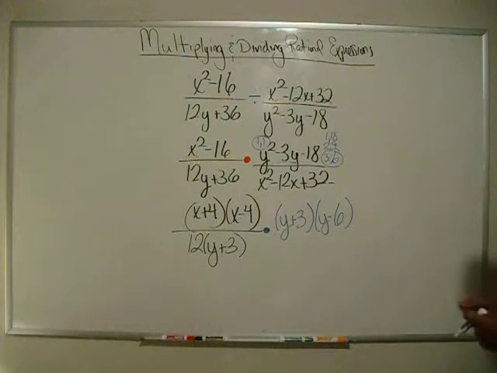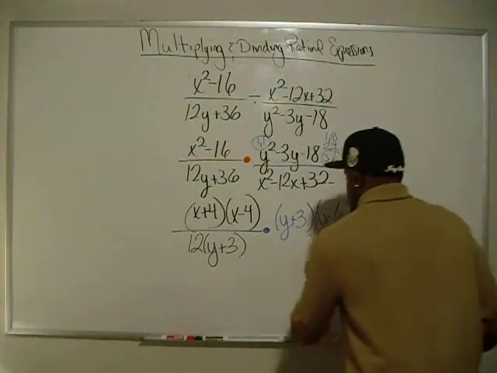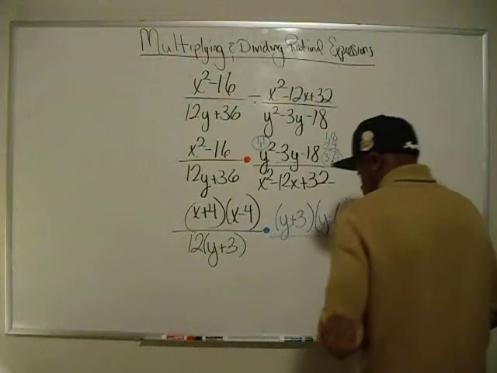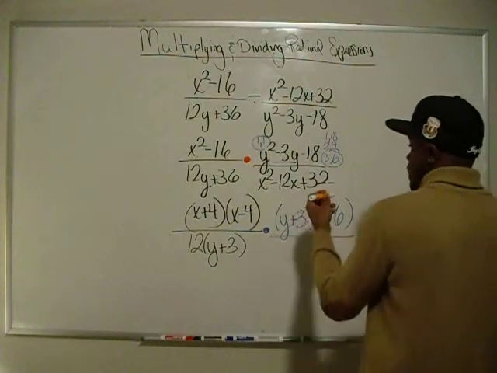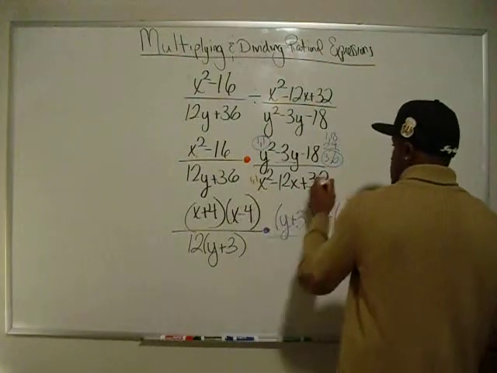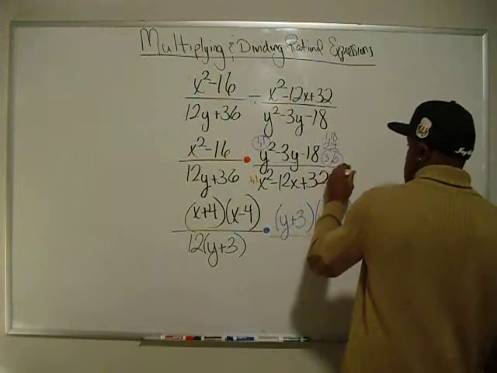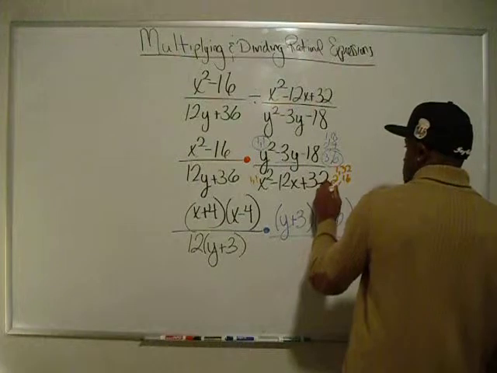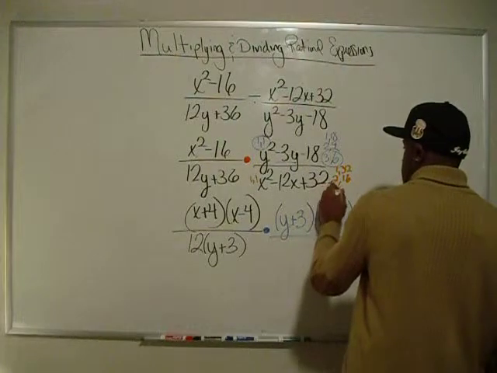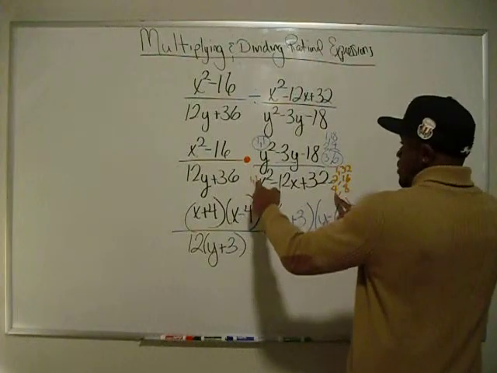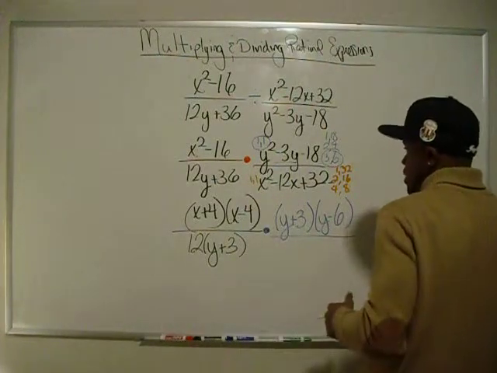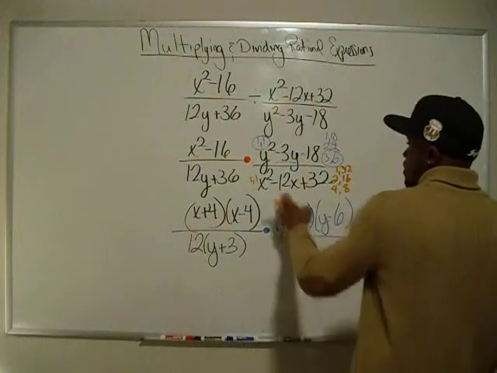So now, we have that done. Now we're going to do this bottom one real quick. The factors of 32 are 1 and 1 as always. So 32 is going to be 1 and 32, 2 and 16, 4 and 8. So let's see what gives us 12. 8 times 1 is 8. 4 times 1 is 4. 8 plus 4 is 12. We have a negative and a plus.